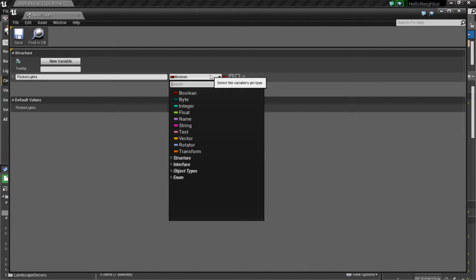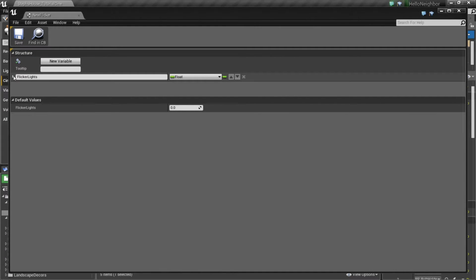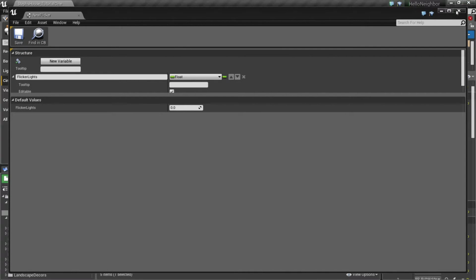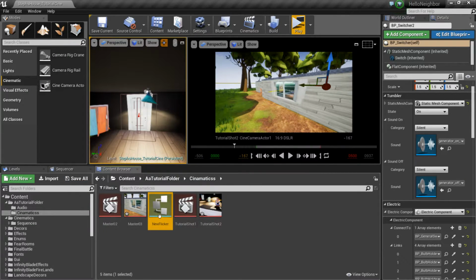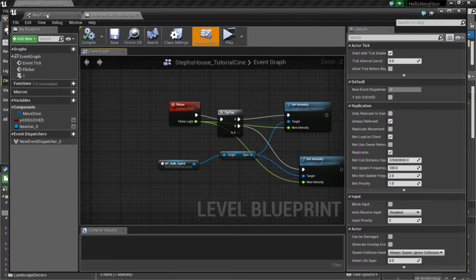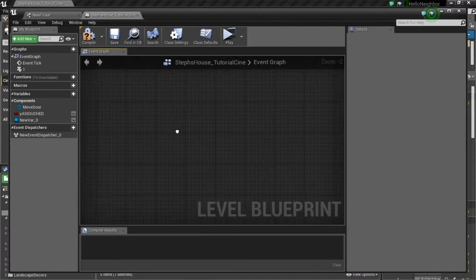You're going to change the variable over here to float. Alright, and let's save that out. You can add in a little tooltip if you want, but no need for this tutorial. Alright, so once that's done, we have our structure actually completed. Let's actually build the blueprint. So open your level blueprint. I got it here, but we're going to build it together right now.